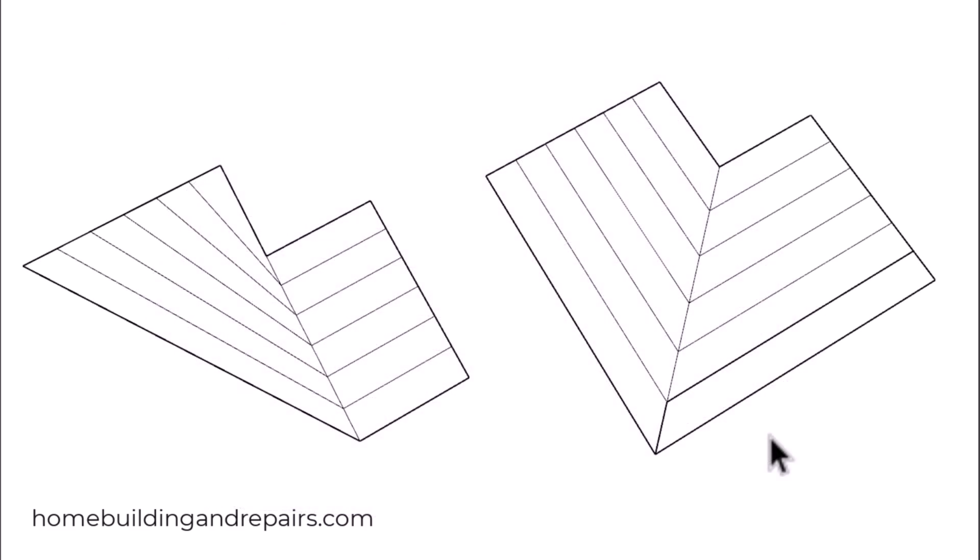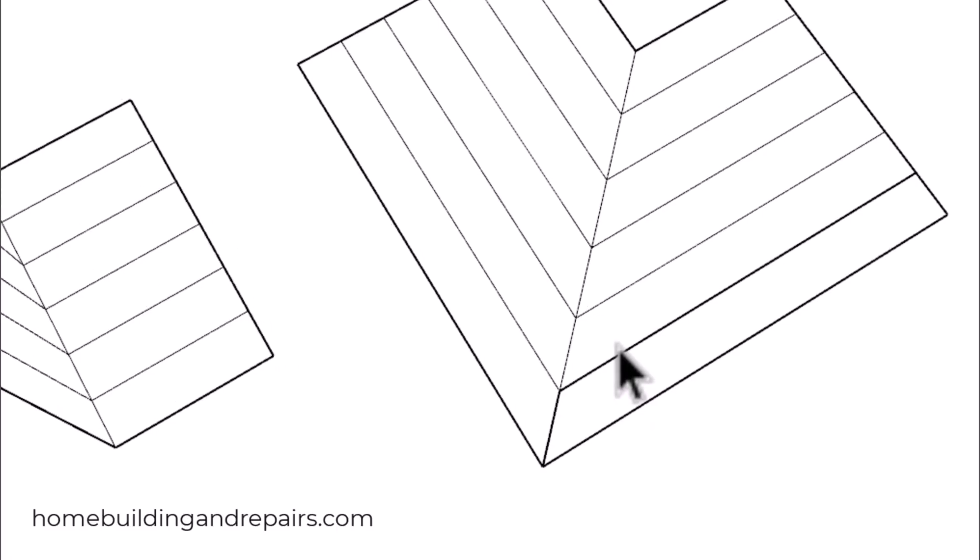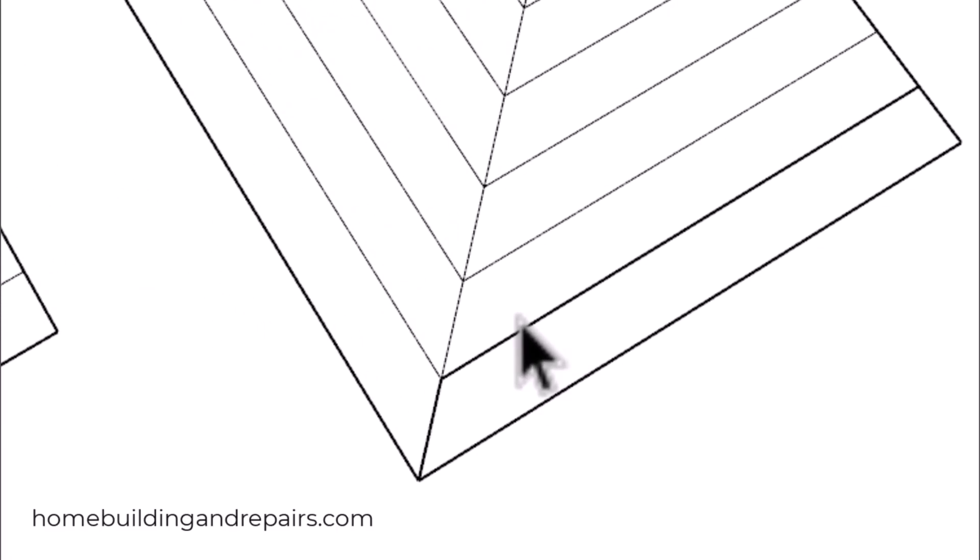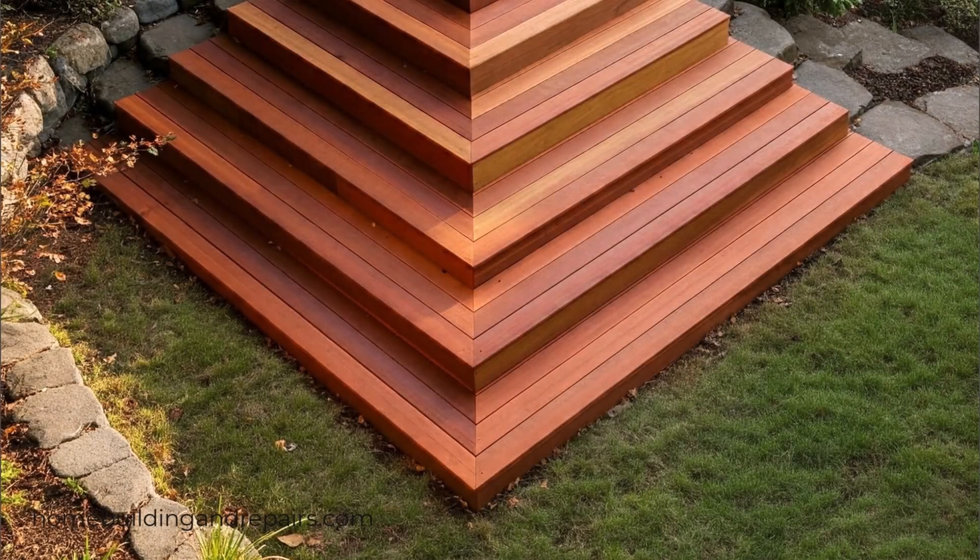The last design, where I took it to another level, you're probably not going to see something like this ever built unless it has a guard rail here or something to prevent people from walking from this side of the stairway to this side. This design here is using a 90 degree angle, same as this one right here, allowing us to use 45 degree miters, or half of the 90 degree angle, to install these stair treads.